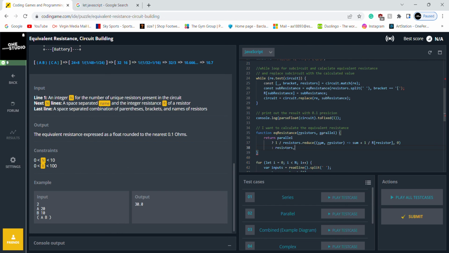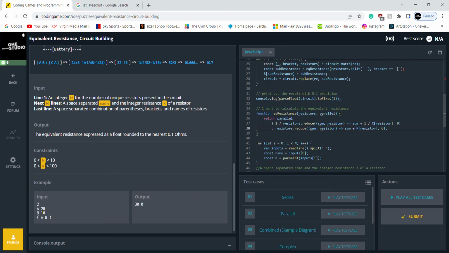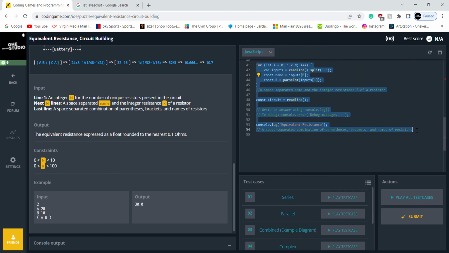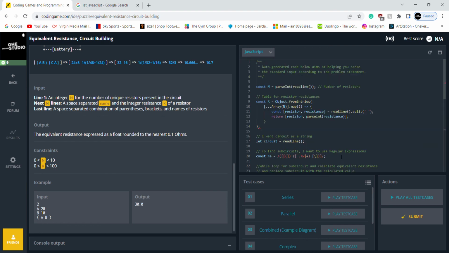Resistors dot reduce sum resistor, use the arrow function, I only use sum plus r, and use the square brackets for resistor, and then lastly use a comma 0. And I think that should be it. So let's get rid of this. We don't need this. I think that should work.